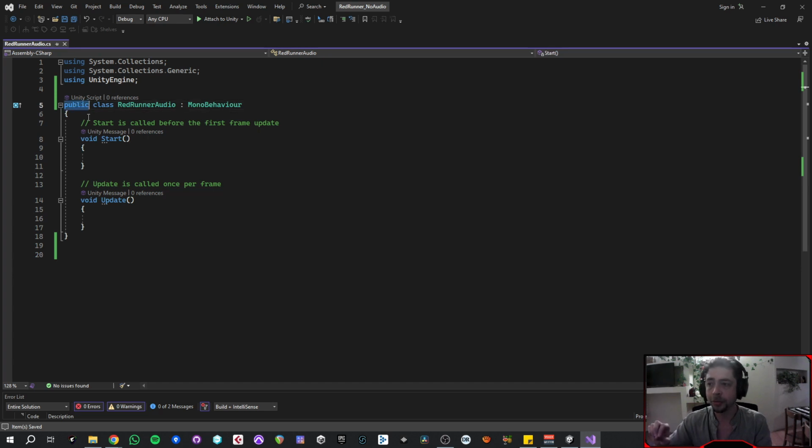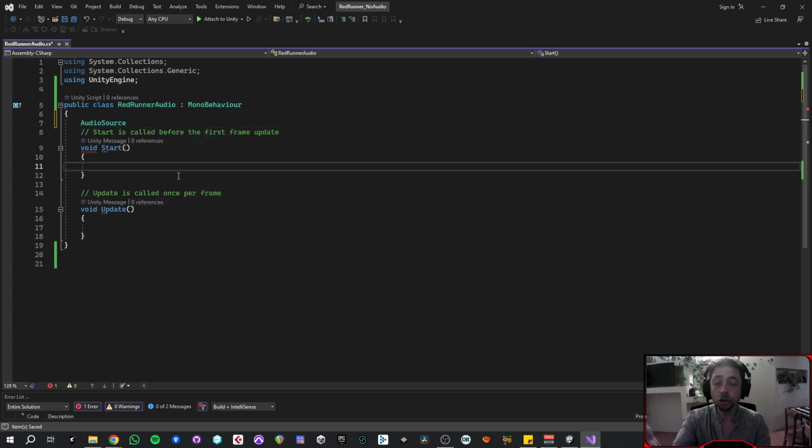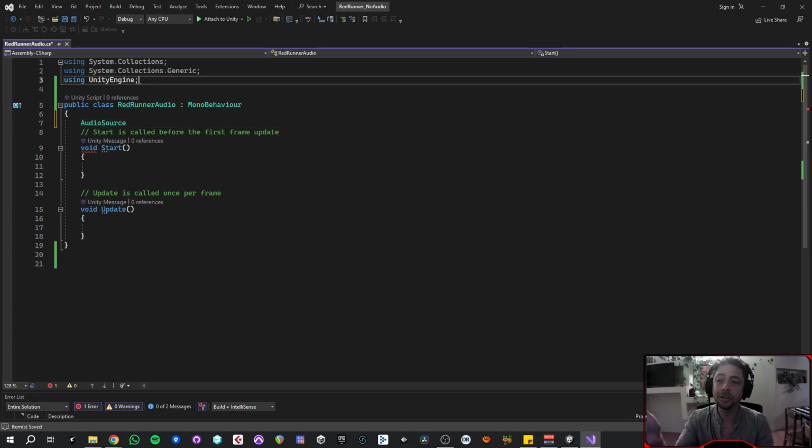So for example, if I write down a Unity variable like audio source, then this C# script in Visual Studio will understand what I'm talking about, but that's because it is using those collections or those references that Unity already opens up and adds to a script when we open a script from Unity.